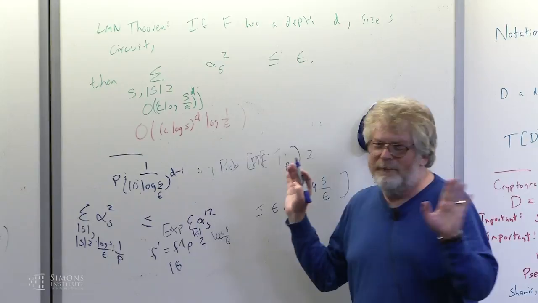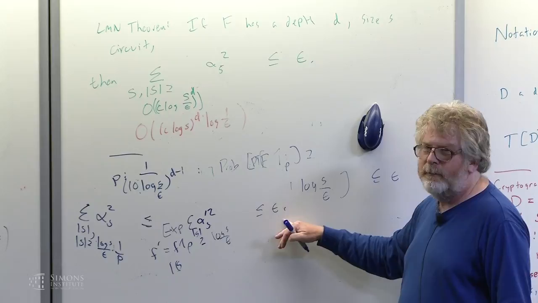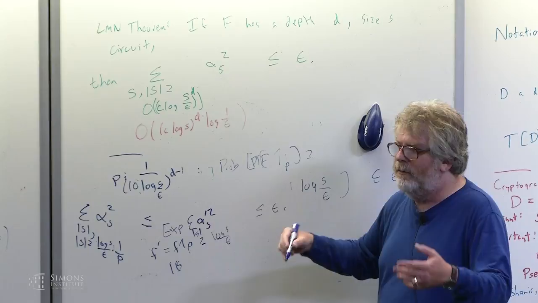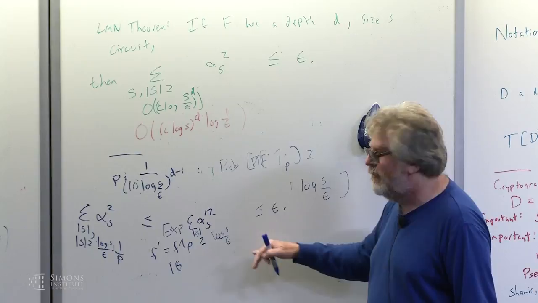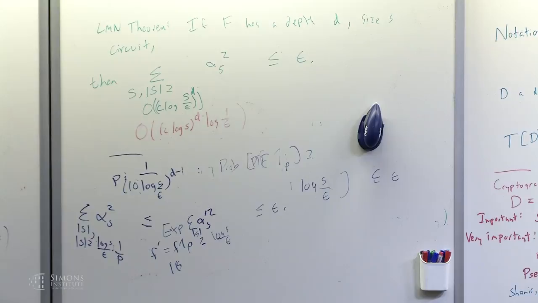So that means that in the original distribution, the large Fourier coefficients were smaller than epsilon. And this improvement is because here we're being very symmetrical in how we're treating the epsilon and the s, making sure we're doing a union bound at every step. And I think the new multi-switching lemmas allow you to do a finer distinction between the dependence on s and the dependence on epsilon. Okay.